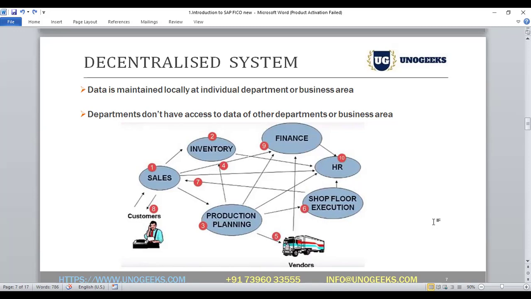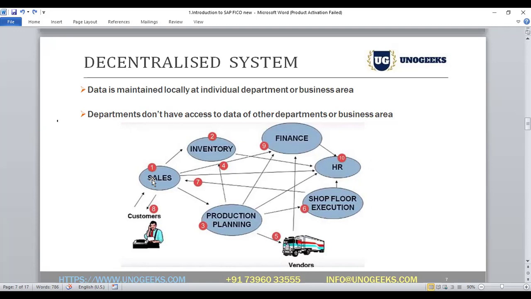Let us take one simple scenario. Take the example of Tata Motors. You have a sales order, an inquiry: can you deliver me 100 cars within 1 month? This inquiry has come to the sales department.